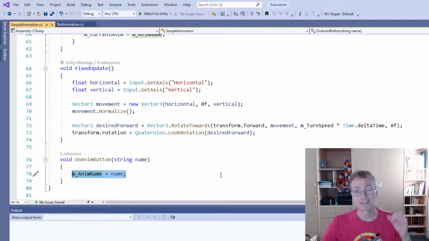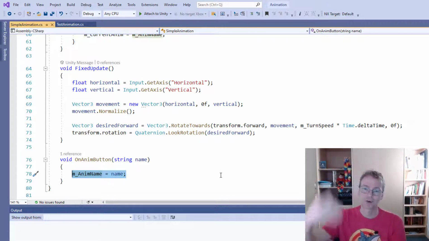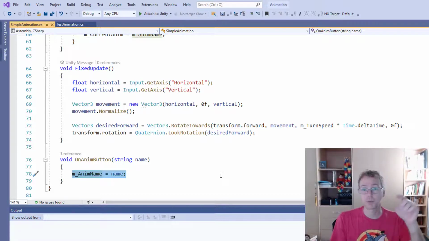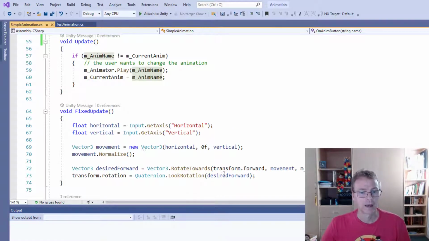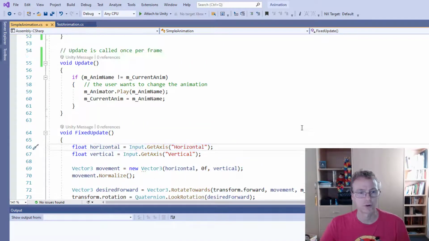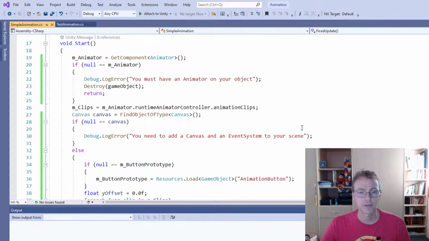So you can still type any name you want right there, or you push the button and it's essentially typing it for you. And so you can have your cake and eat it too. Any way you want to do this, you can totally do it. And this is the steering code, pretty straightforward. That's all there is to this.